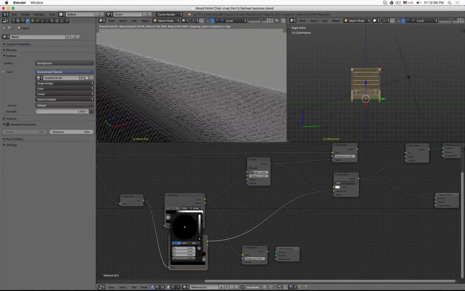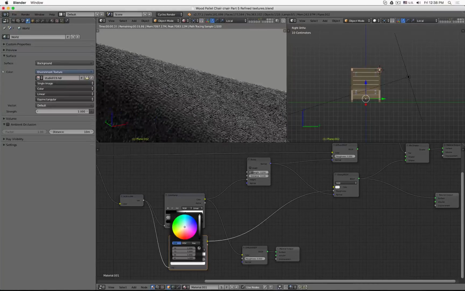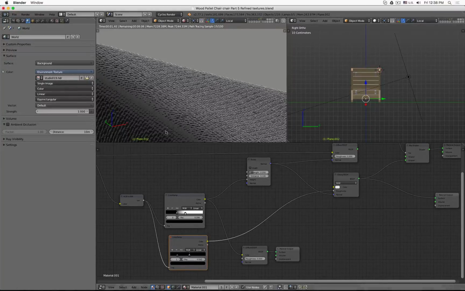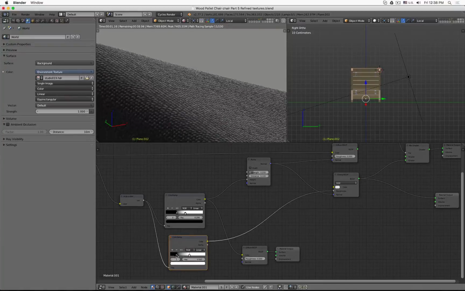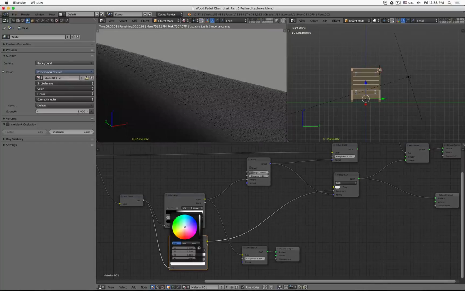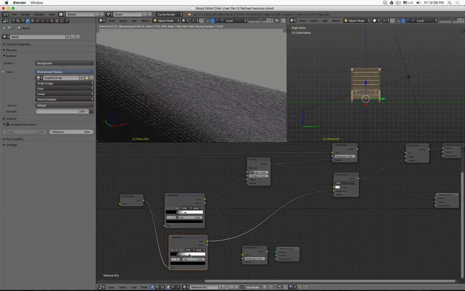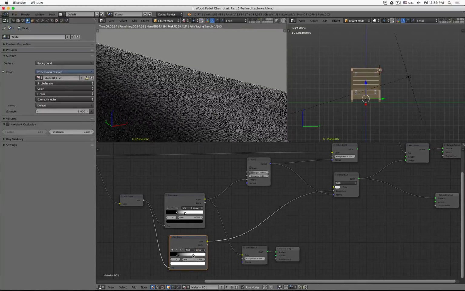So you see, everything is more clear. So everything is black, black, black, nice and glossy. If everything would be white, then roughness is high. Okay, so now it's up to you to decide how you want to play with this.